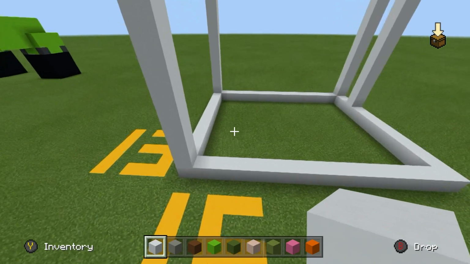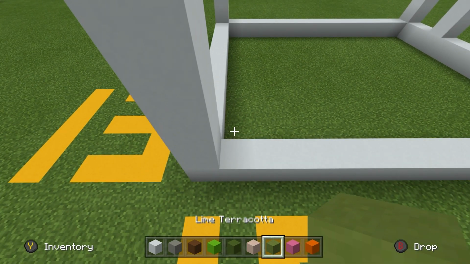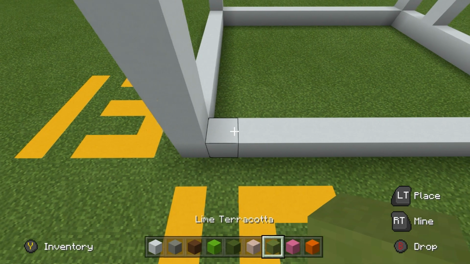So if we start in the bottom left hand corner of the box, we have a little bit of art to do. So this is kind of like a preview of what you get inside of the box. And we're going to start this off by placing a row of 3 lime terracotta going right from this corner.